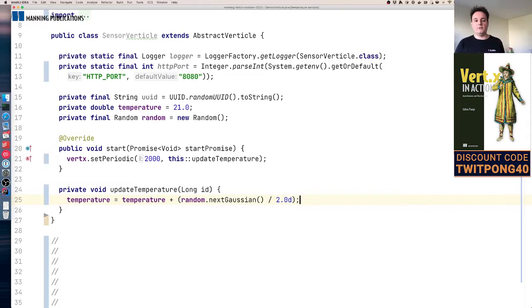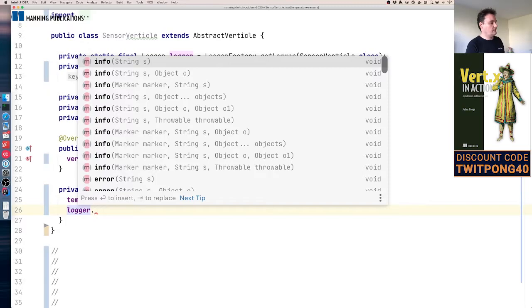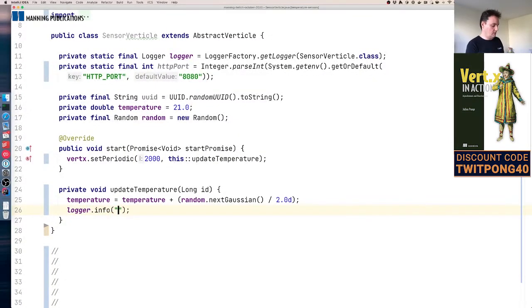So this is going to be a very simple model to update the temperature. I'm going to log this to say temperature updated, and I'm going to give the new value, temperature, like this.